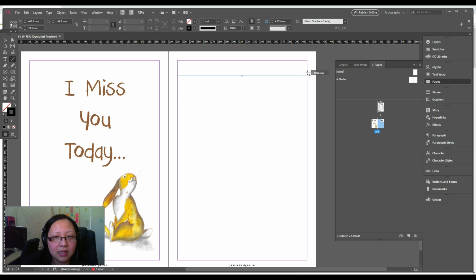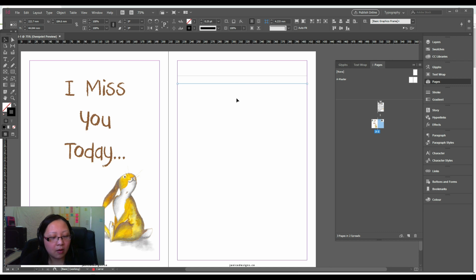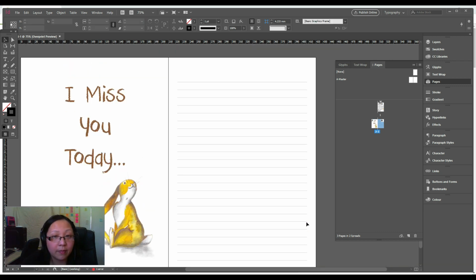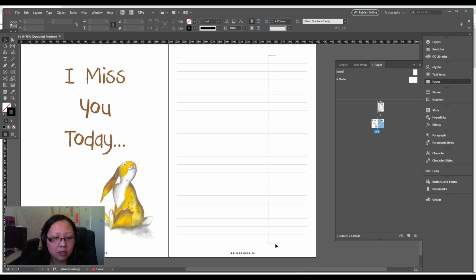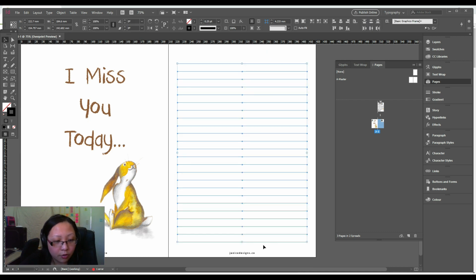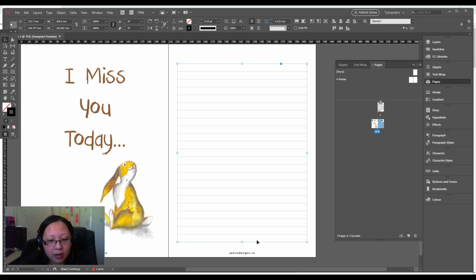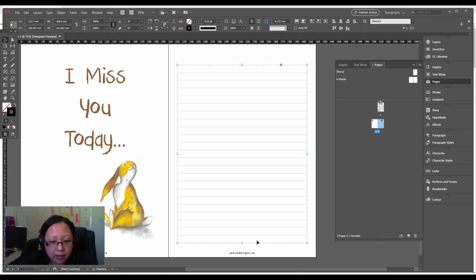This is like you're creating a note page of some kind. So I'll remember to put my stroke down and then space it out, and then I'll duplicate it. Yep, I think that's good. I'll just group it. Select all and group it, and I'll put it a little bit down like that.